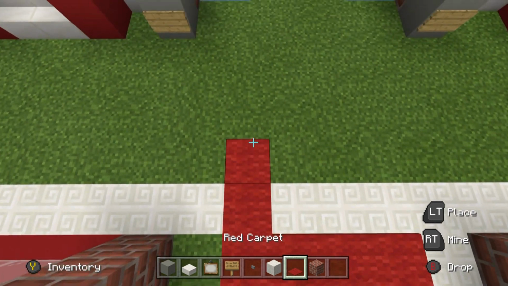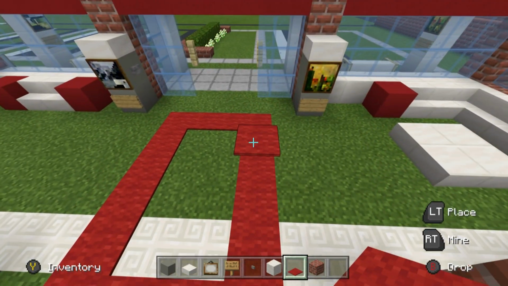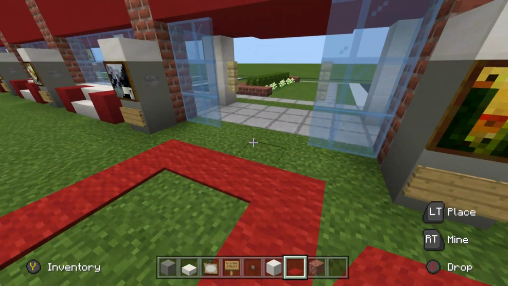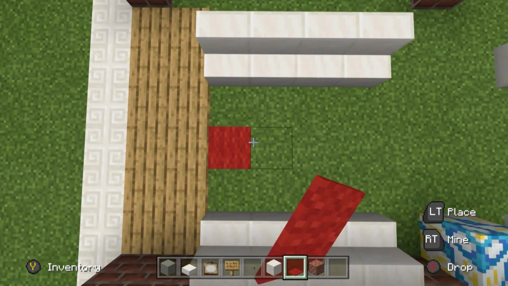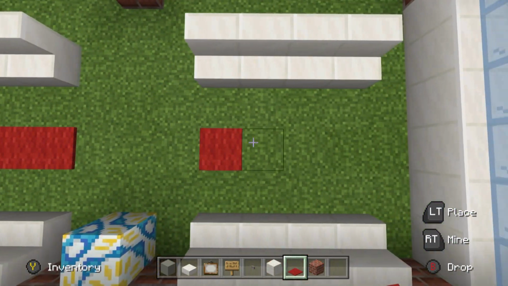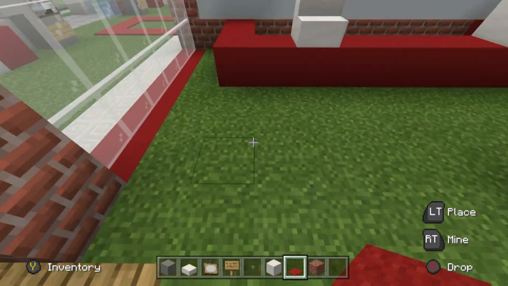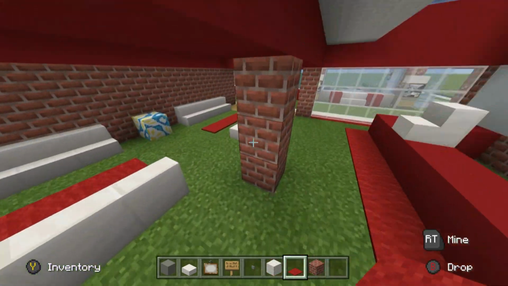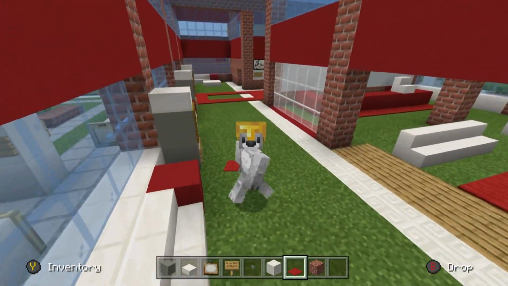I like the idea of the red carpet continuing all the way to the end here, so it leads you through from one side to the other. You can even use red carpet in here too, where the information area is, just in between the seats, to add a little bit of decor. You could even do the same thing just in front of the help desk, just to point people along.